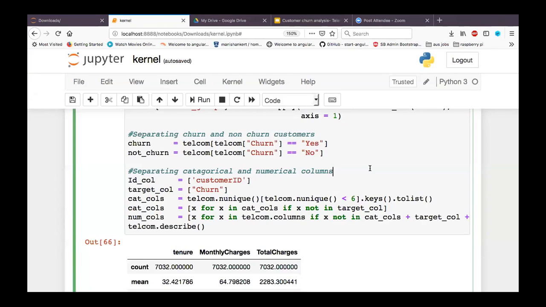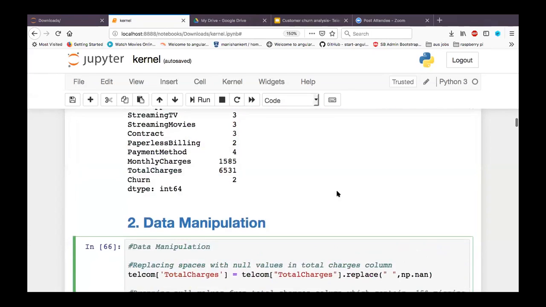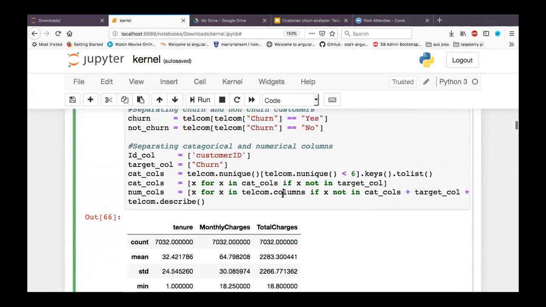So what's happening here is, in this target underscore column, I have a list of column names that I know are categorical, like gender, internet service provider and all. So are you guys familiar with list comprehension? Is it taught? I think it should be taught. List comprehension. So can you tell me what list comprehension is?